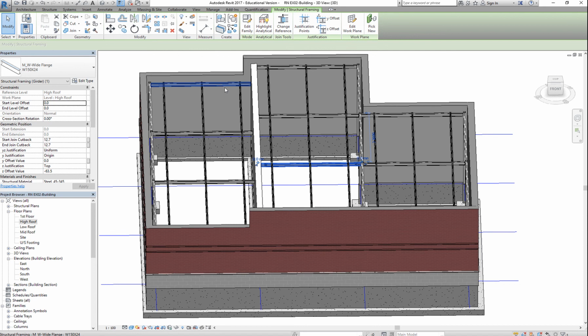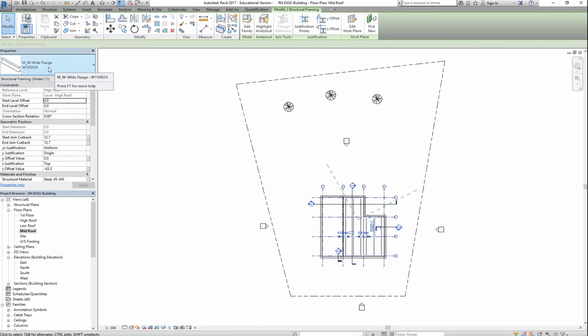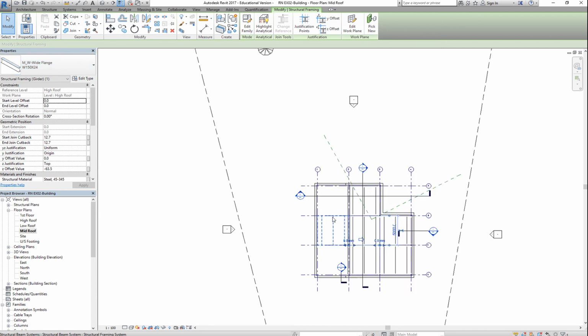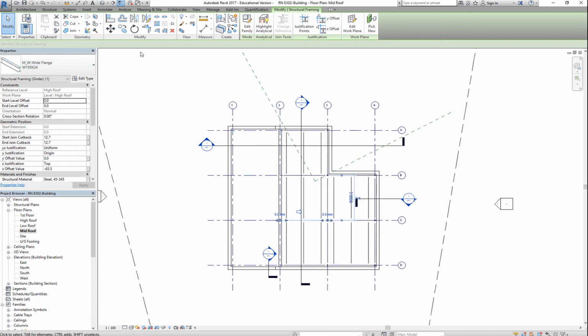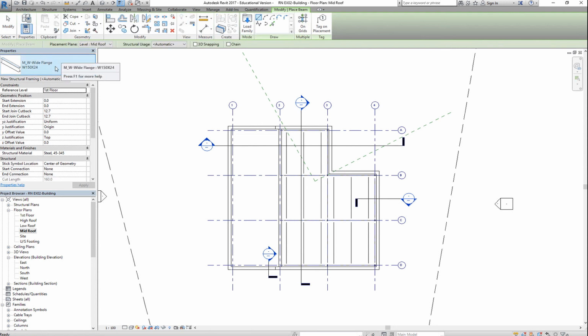This one will be lower. So for the left side, you need to go to the mid roof and you're using the same wide flange. Okay. So structure, beam, wide flange, but this time change this to mid roof.